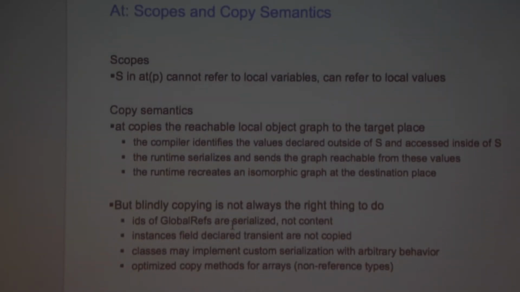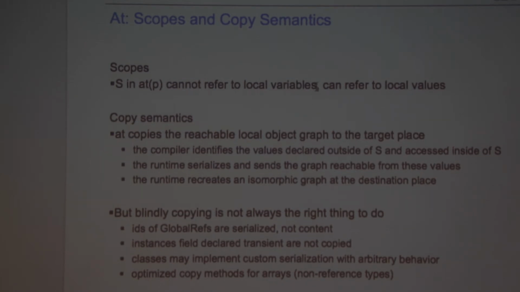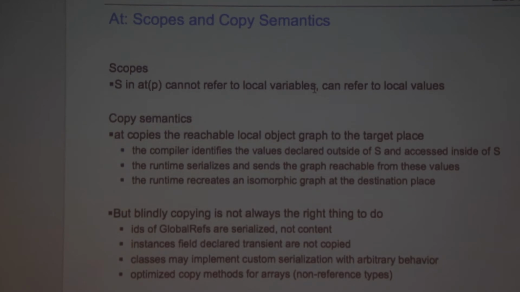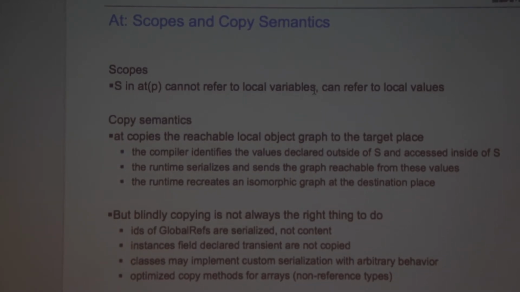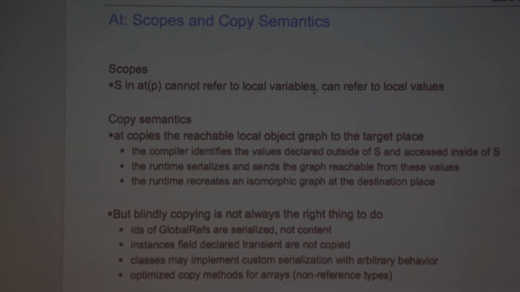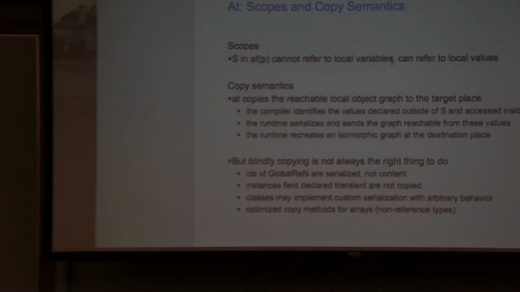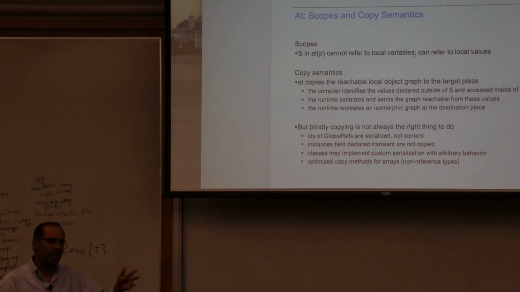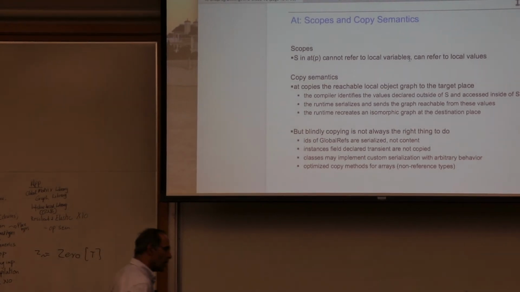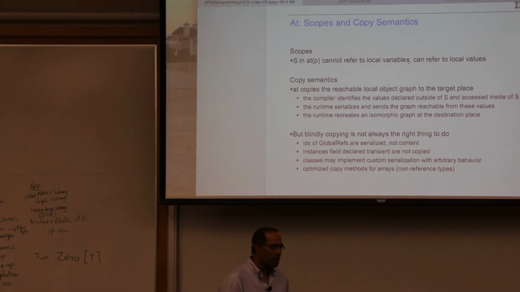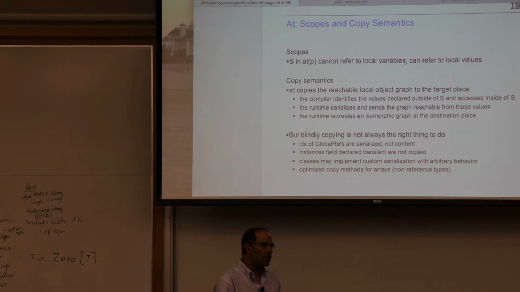An at cannot refer to local variables, only local values. Basically, if you have declared a variable and then you have an at, the body of that at cannot refer to that variable, because you have to imagine that when that at is spawned, all the values that the body is accessing are copied. And the variable has a value that can change. We could have allowed it, taking the current value, but we chose to mark that as an error and force the user to say val and copy the variable value into some place, and vals can be copied freely.